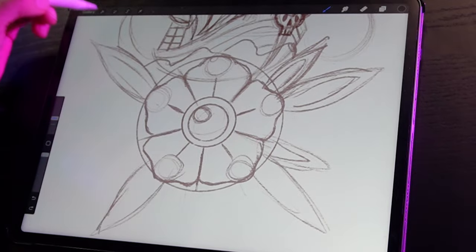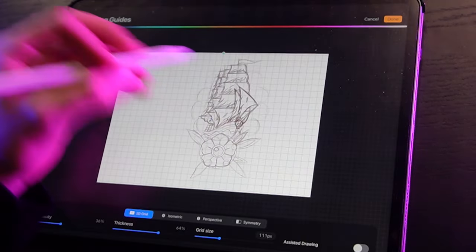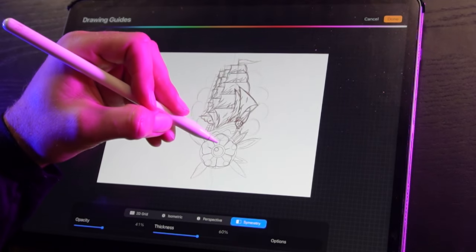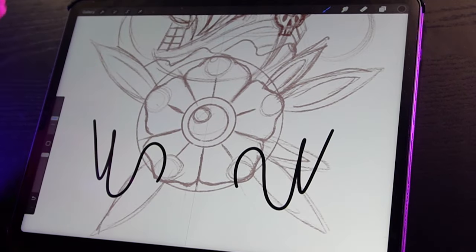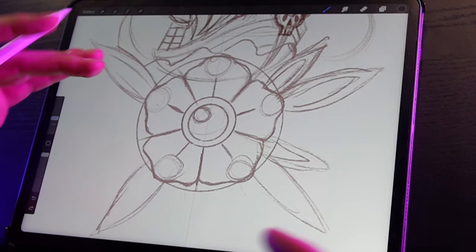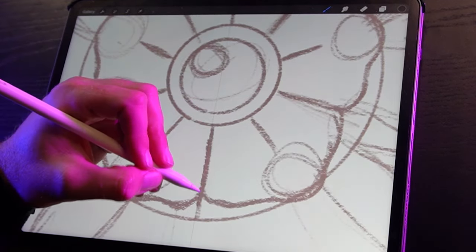So I'm going to start with the flat at the bottom. Just to do this a bit easier, I'm going to go onto here, edit drawing guide, click on symmetry down here. I'm going to have this on, and I'm going to put this in the middle, just here. This allows me to draw both sides because this is symmetric. So when we go like this, it draws on both sides at once. Now, I know on paper you don't have this, so don't worry, just draw normally on paper. This literally just speeds it up for the video. That's the only difference this is going to make.